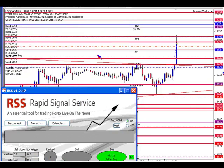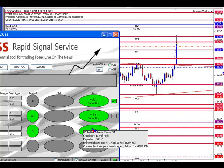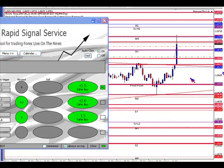These are really good numbers overall. We got 0.5 on the core, and we got 0.6 here, and we also have some supporting numbers. Actually, this would be positive for the dollar. So yeah, I'm still holding the position. Again, I've got 25% of my position in on a smaller account here, and then we've got around 50% of the position on the managed account still in. So we are holding this position still.